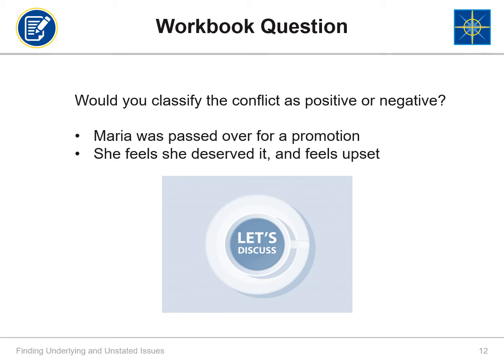In this case, the resulting conflict could be classified as negative. A lot of feeling and emotion was involved, but those hurt feelings could have been prevented. Had Maria expressed to leadership that she was interested in the position and made her case of why she was qualified, she may have gotten the position. Even if she didn't get the position, the situation may have turned out better because someone could have explained to her the reason why she didn't get it, and she would know what she needs to work on in order to maybe be considered more qualified next time.